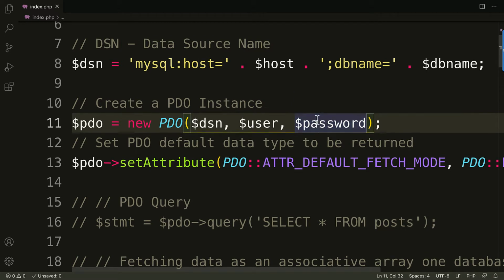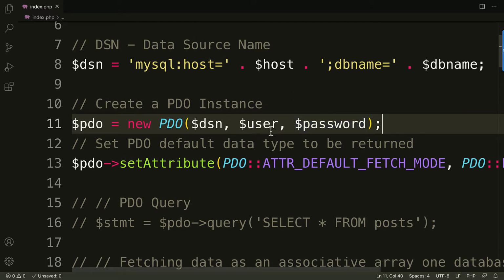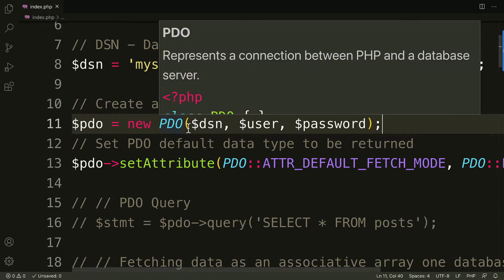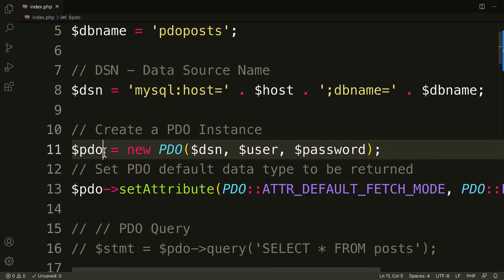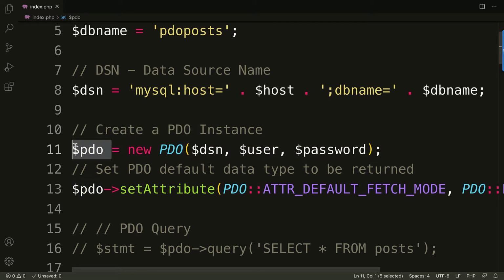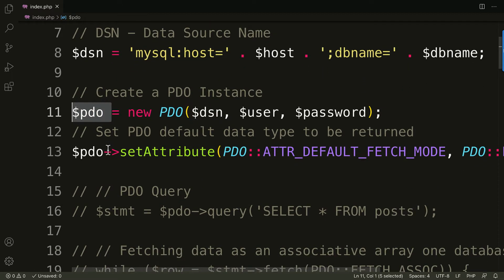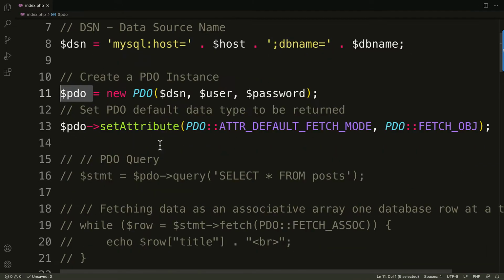And what this tries to do is use that data to establish a connection to MySQL, and then you'll have access to that connection using this variable here that is a database connection, a database object, all right? So the next thing is going to make more sense as we go along through the course.